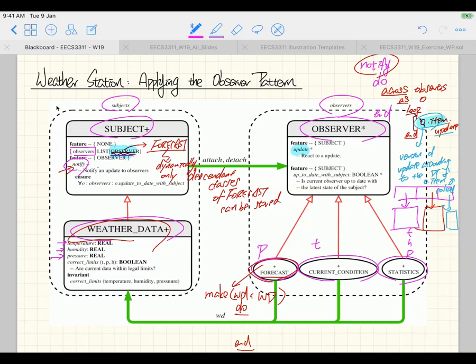Let's say weather data, I think that'll be better. Let's say there's an attribute, and then? Attach and detach are actually commands for the subjects. They are not really attributes over here. Tell me exactly what you want to write.